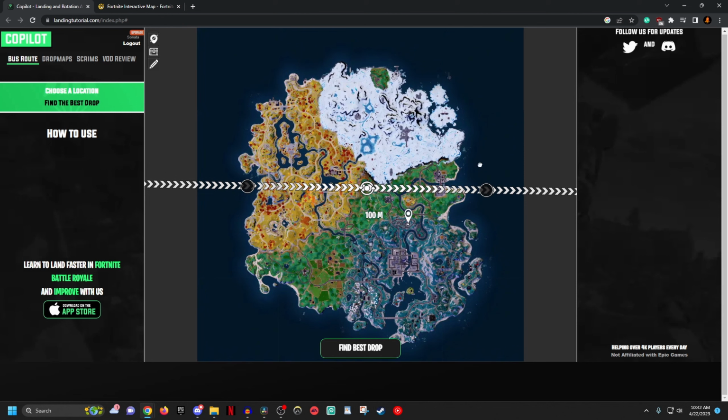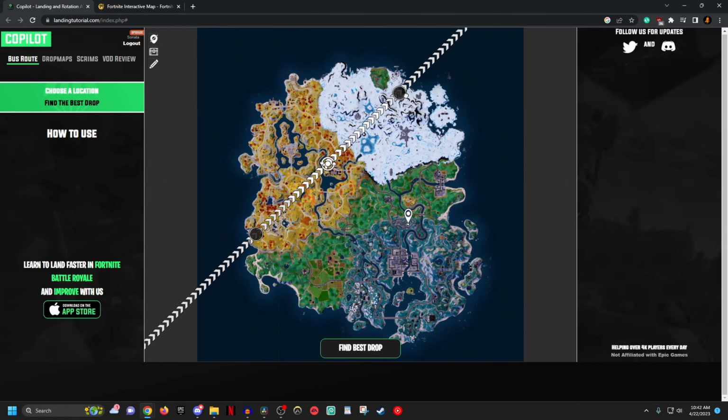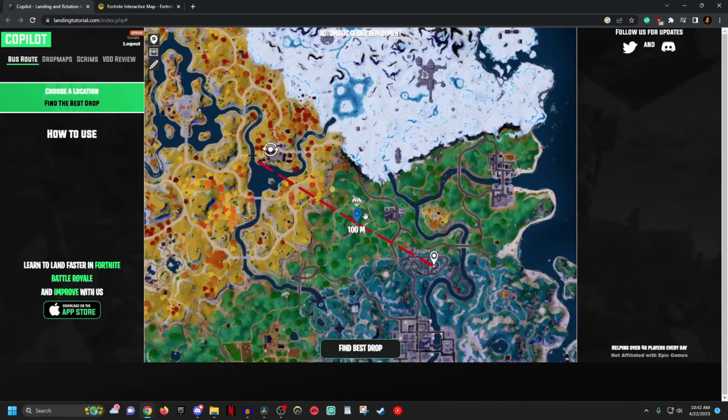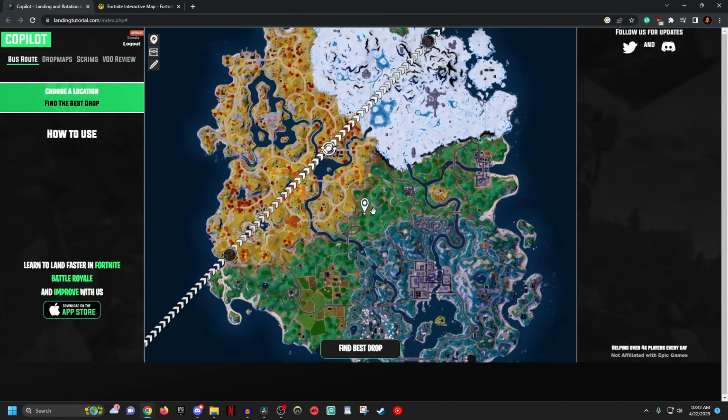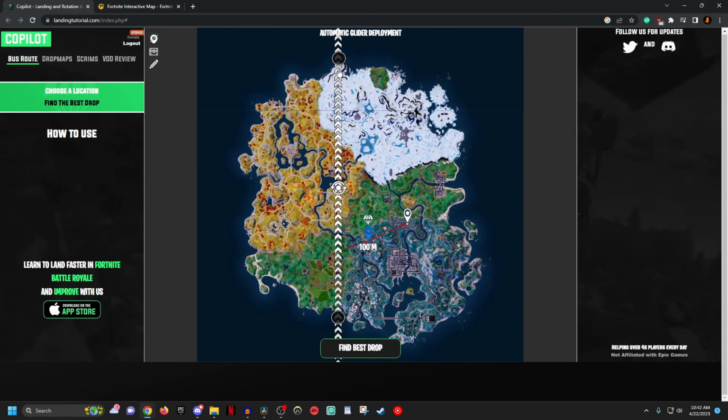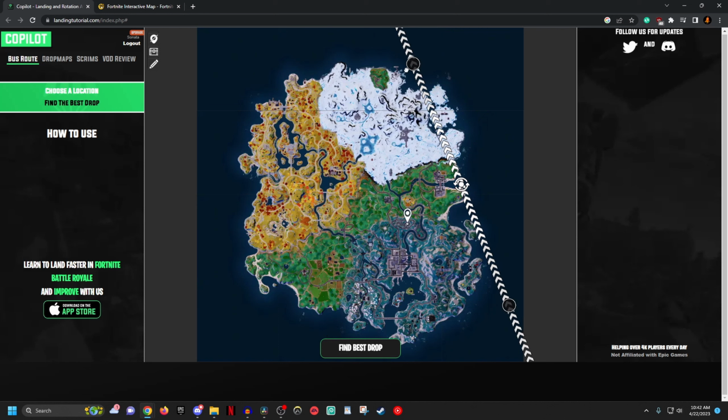Then I'd recommend you guys go around this little map and then you do it for each and every single bus path that you can find. So for this one, for example, you're going to click find best drop. Then it's going to tell you that it wants you to deploy your glider right around here. And you're going to want to do this pretty much all the way around. You're going to want to do it for the vertical one right here. And then it's going to give you this little place to deploy your glider. And then you're just going to want to do this once again all around.